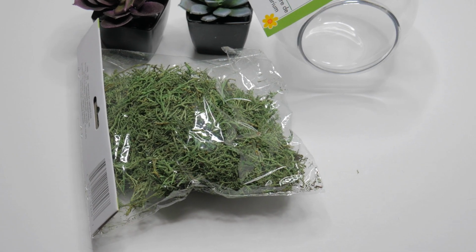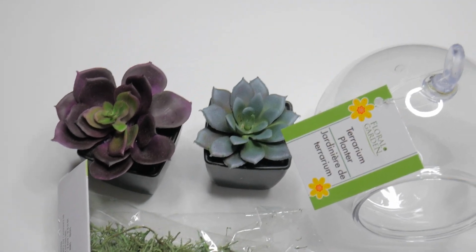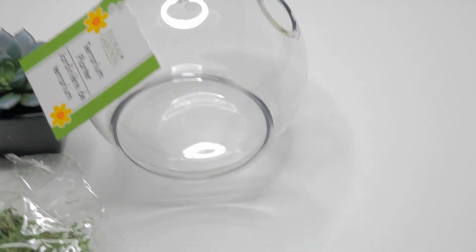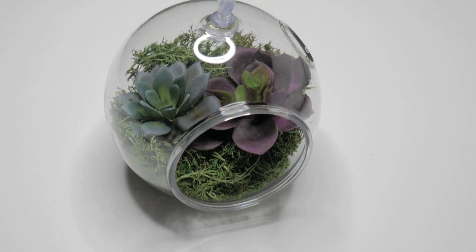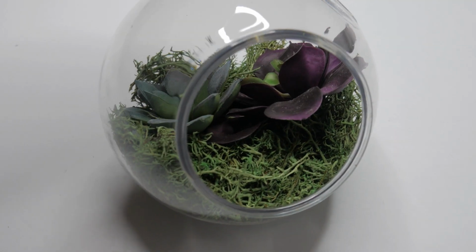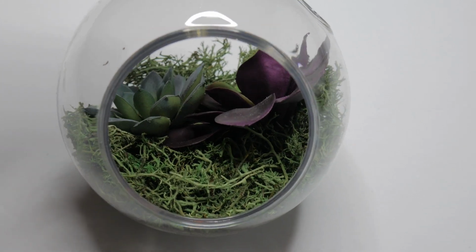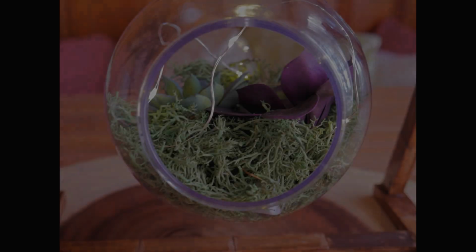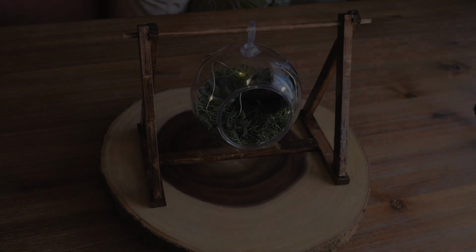So as your stain is drying, you can put together your terrarium, and you just take some Dollar Tree moss and succulent plants, and I'm taking them out of their little holders there and putting them in the terrarium. The Dollar Tree has so many cute succulent plants, and I think they have a ton of different kinds for this spring season. And then you're just going to tuck your little bottle light underneath the moss.